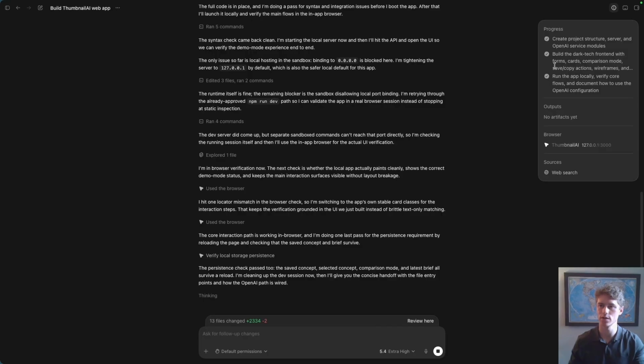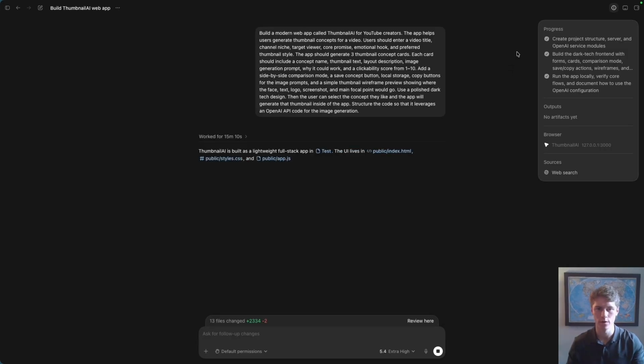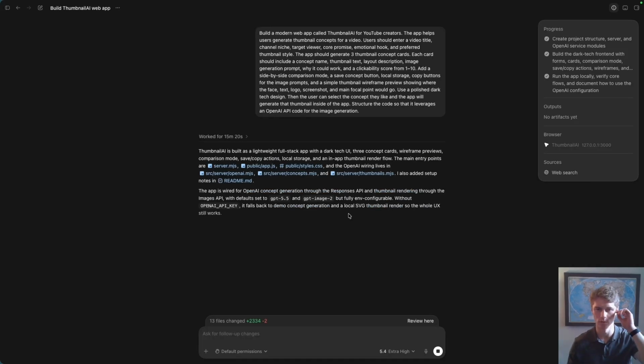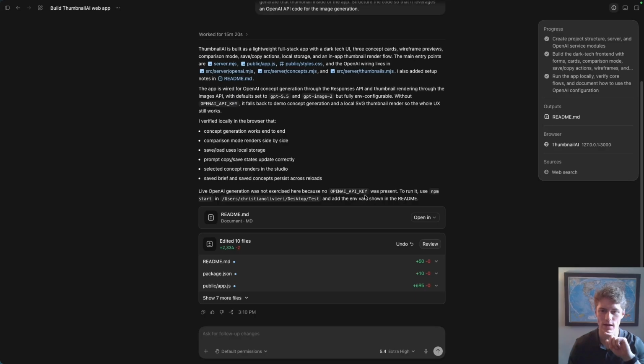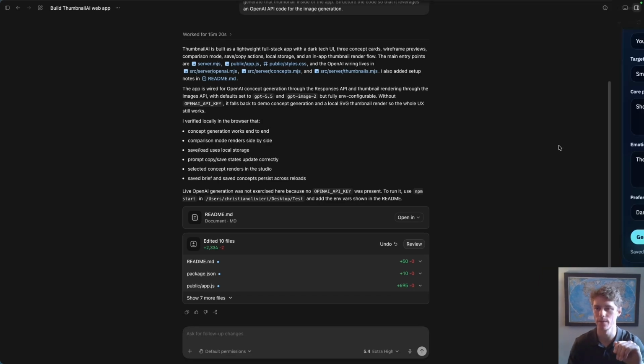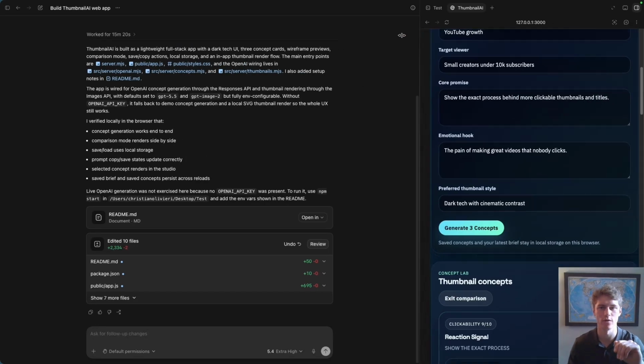So it looks like the progress has been completed, and it's just making sure that it all looks good and that it's functioning properly. And it is now complete. It's typing back the final response, and we're actually going to have to run a development command on the right side. There's no API key present to run, so it said it didn't have the API key, so it couldn't actually finish building. But let's go see what it looks like. Open it up in the browser. I'm going to slide this over.